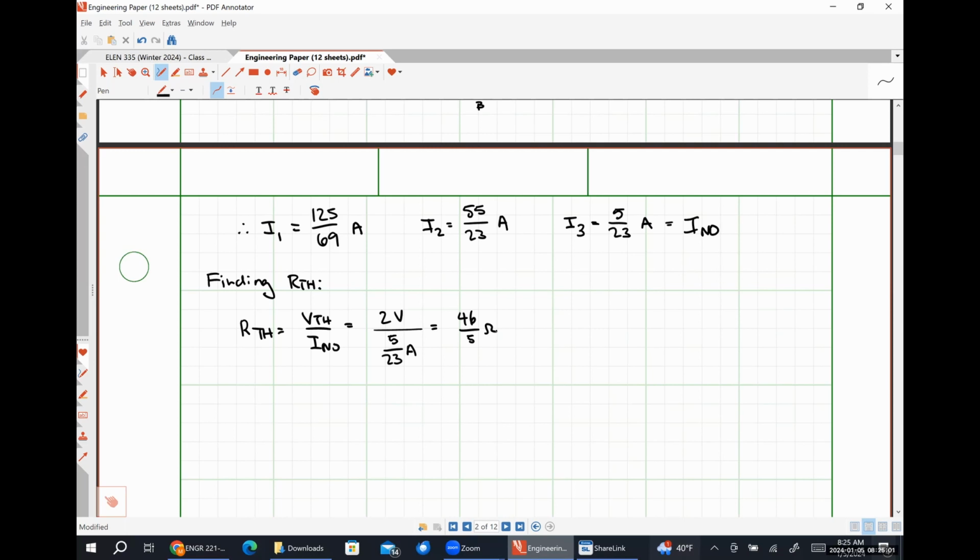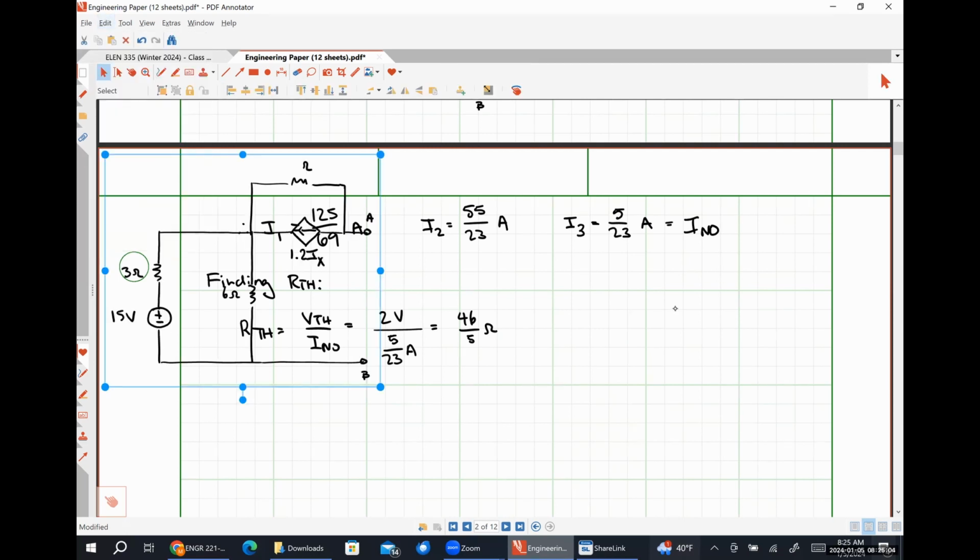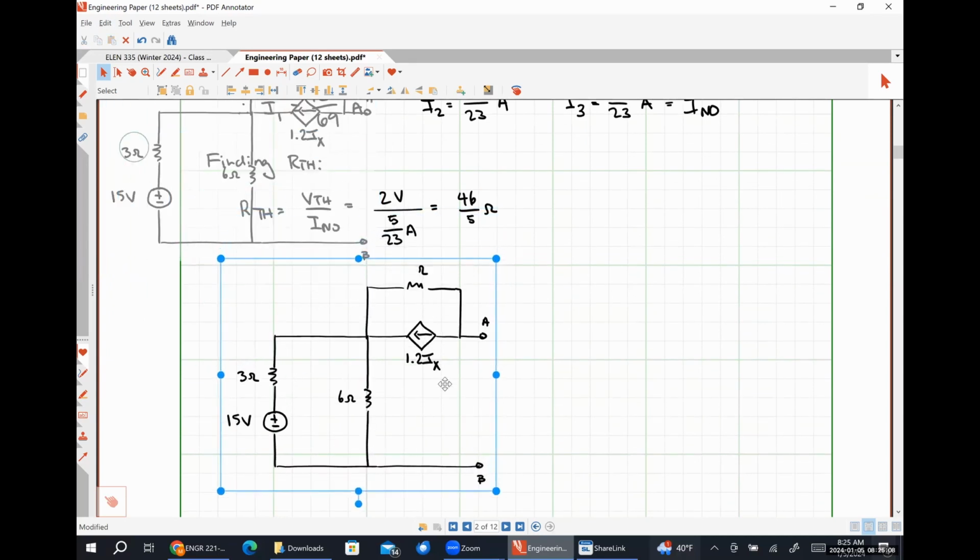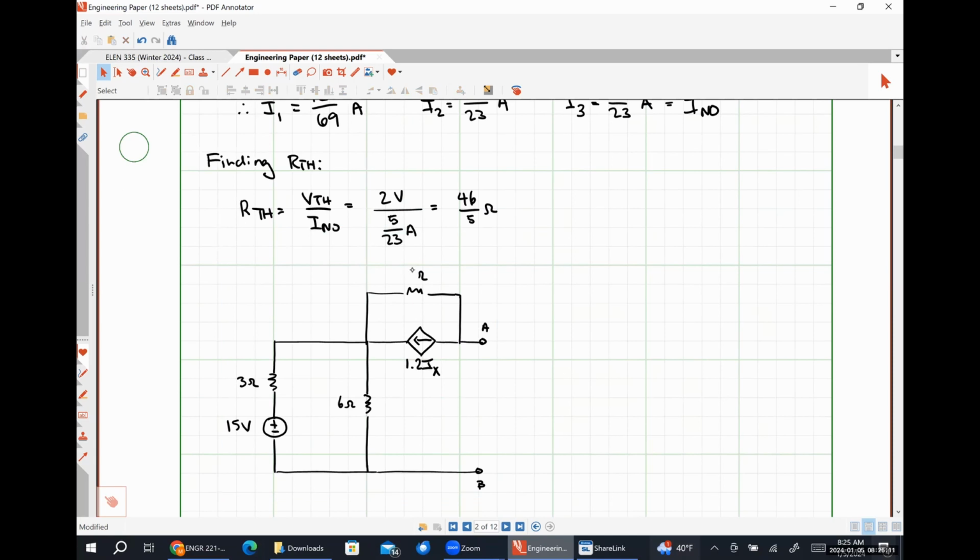Is there a way for us to check this? Well, let's look. The process that we've used to this point in determining the Thevenin resistance directly was to look at a dead network, meaning that our 15-volt source would have to be turned off, and look into our terminals of interest and use resistor combination techniques. However, we have a little bit of a problem in as much as there's a dependent source here in the way. So we are going to have to think of something else.